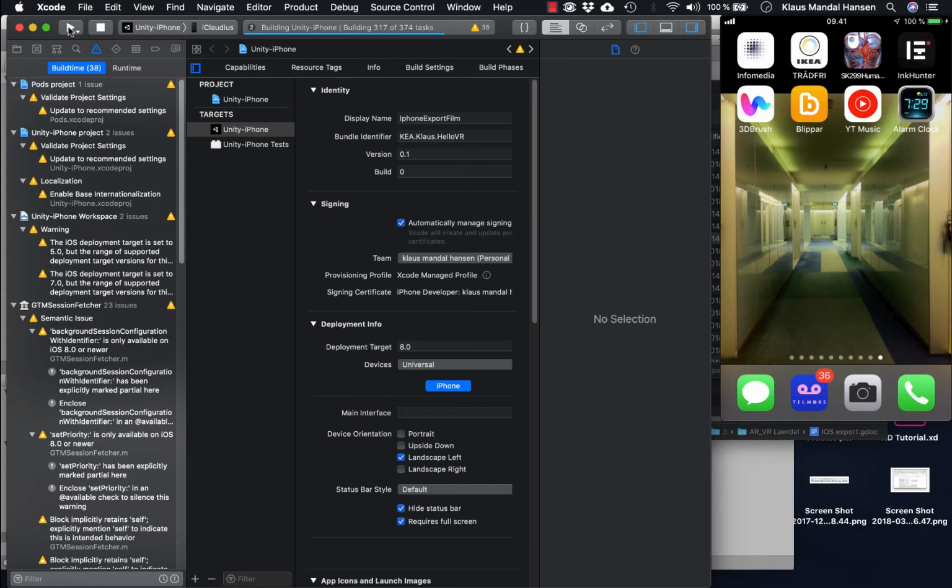And I fast forwarded over this bit because it does take some time to do it. So don't be discouraged that yours is taking longer than mine in this film, because I sped it up. Build succeeded. Installing to iClaudius.